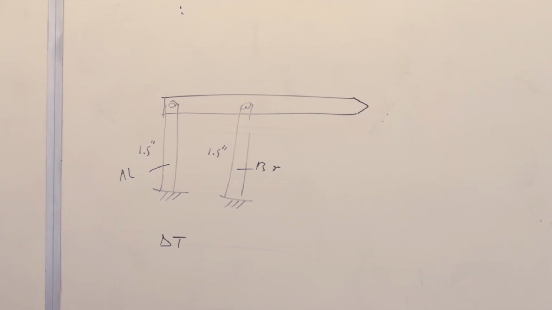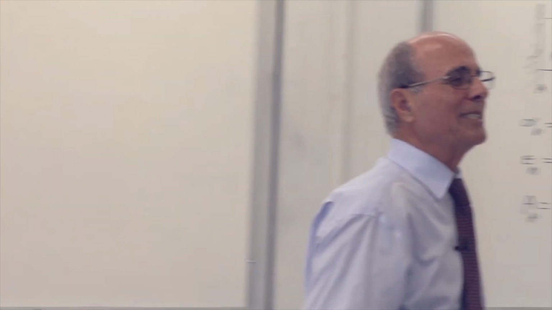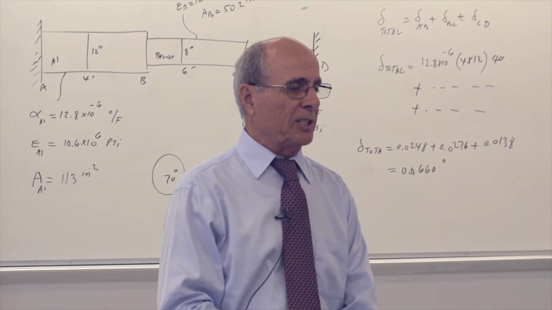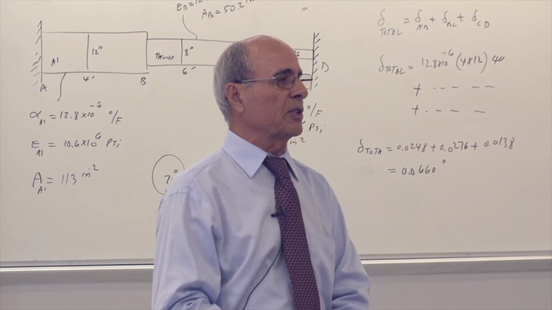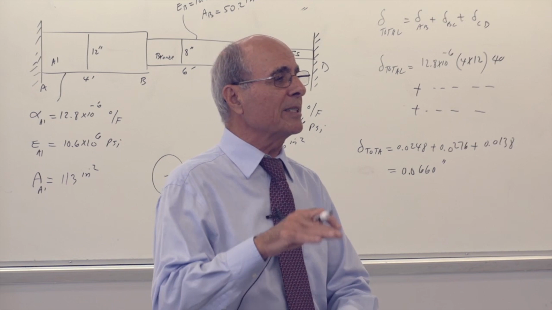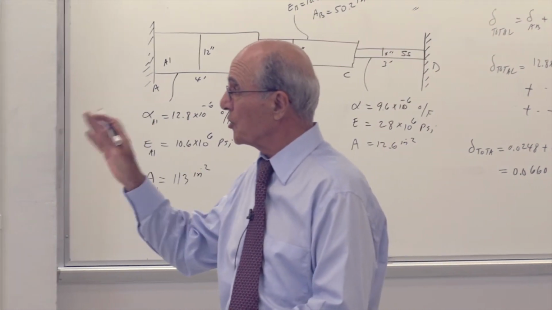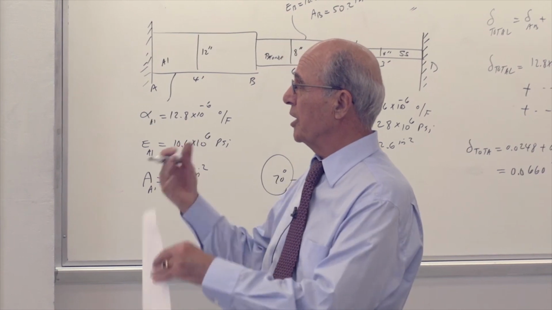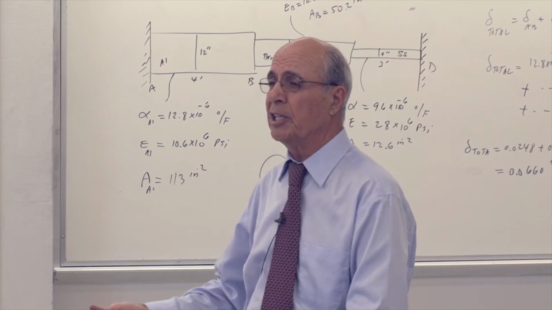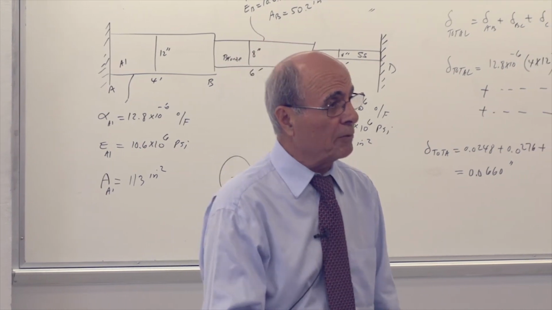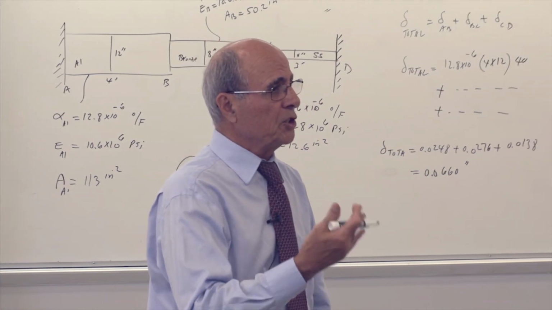Well, that's for the discussion purpose. I'm saying that if they were different materials, they are going to go differently, yes or no? One is going to go a little bit higher than the other one. Which one goes higher? If they are the same length, the same cross section, everything the same, the same temperature change, the only thing that comes into the picture would be alpha, yes or no? The more alpha you have, the more change you have, yes.